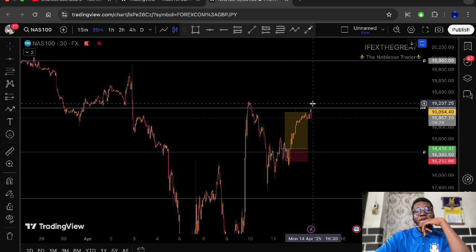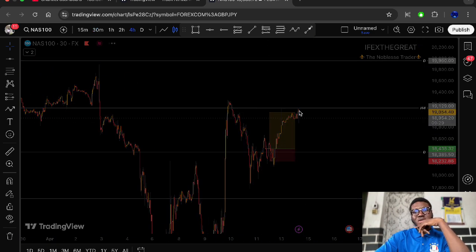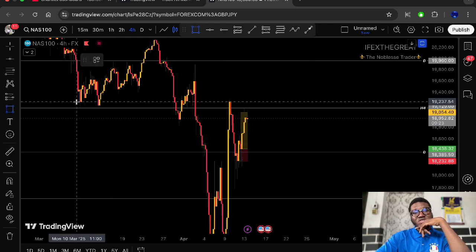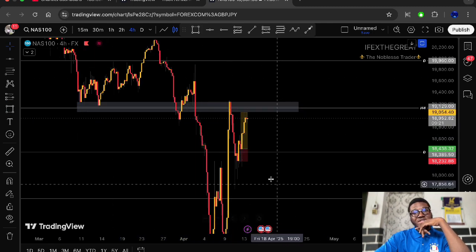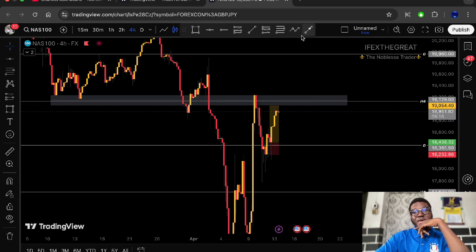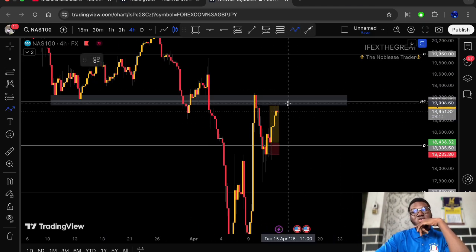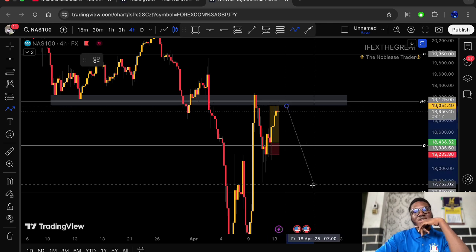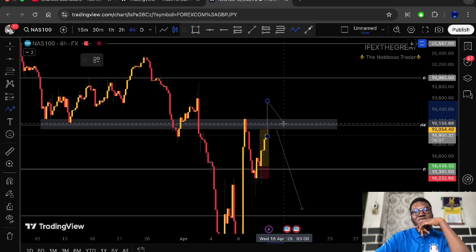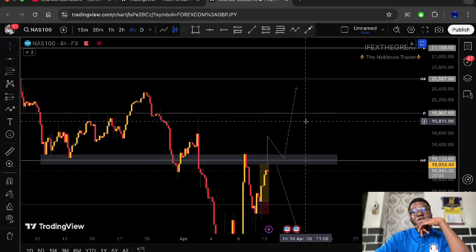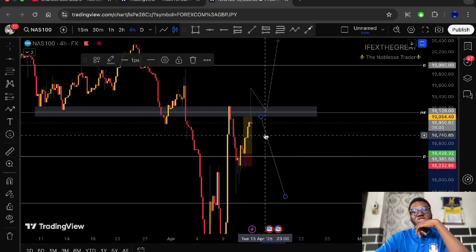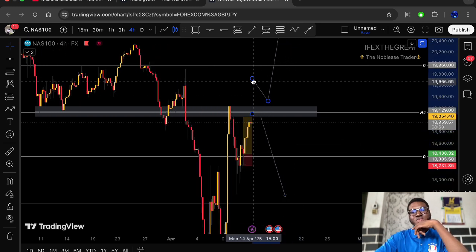So what am I expecting right now on NAS? As you can see currently, NAS is in a structural level. So NAS might as well just sell from this point. Who knows? We just have to wait and see what NAS does. We have two predictions on NAS. The first prediction is a sell from this level. The second prediction is a buy, then a retest on the level, and then continuation of buys to the upside. Those are the two price movements that NAS could do. So yours is just to wait for your confirmation on these levels and see what trade you're going to take.